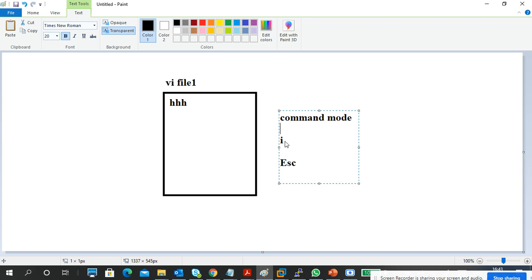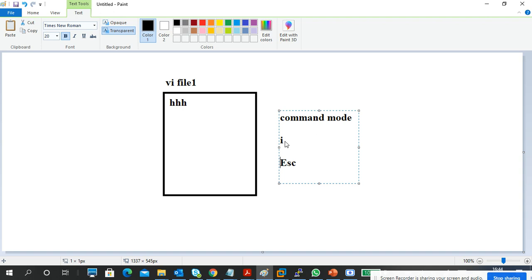So when you open a vi file, file1 or any file name, it may contain data. If it has data, it shows the data, right? Next, if you want to edit it, press I, and you change from command mode to insert mode.